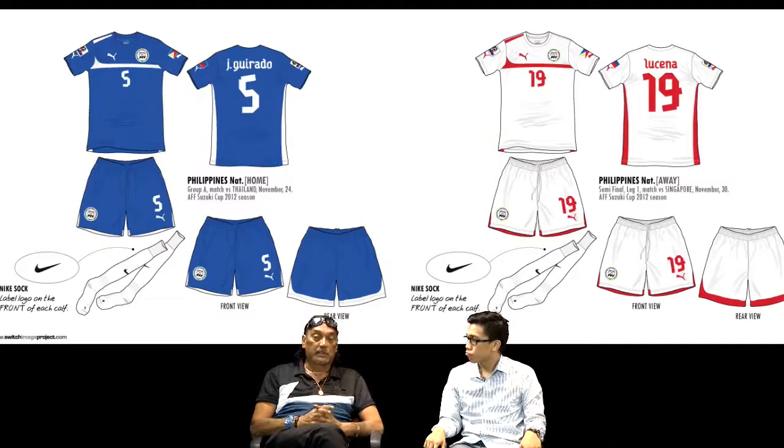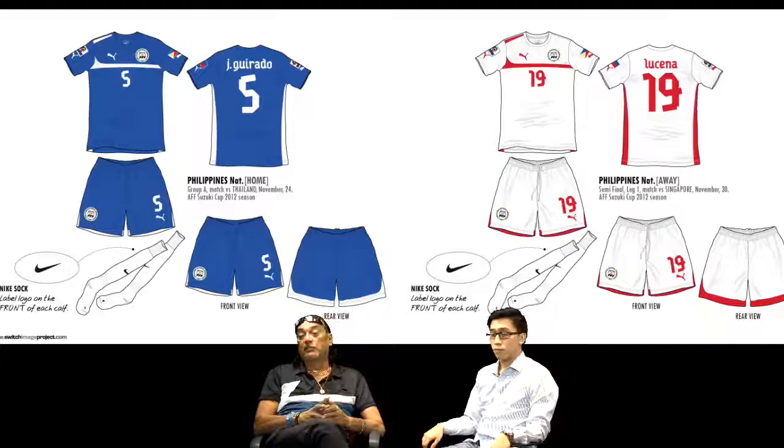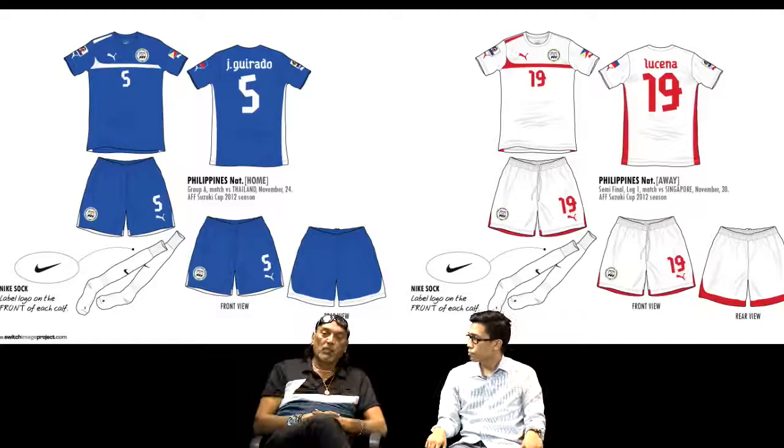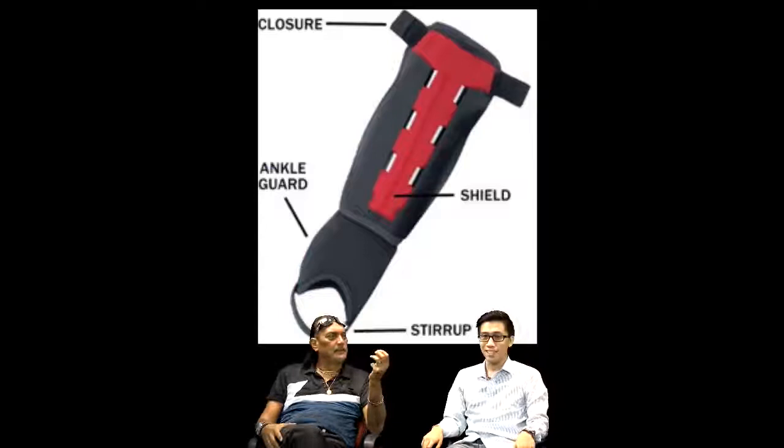I see. So the taping of your socks or your shin guards should be the same color as the color of your socks. All right. And speaking of shin guards, years past, when I used to play, not that long ago, shin guards was not a must, what was the word? Not a necessity. No, another word. Necessity doesn't encapsulate requirement. Requirement, there it is. It wasn't a requirement. Shin guards wasn't a requirement.